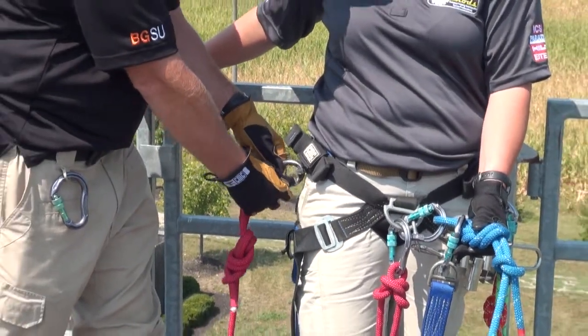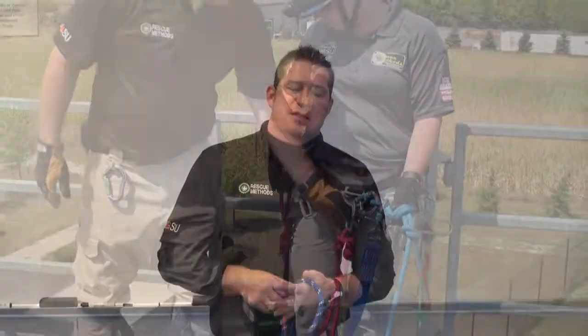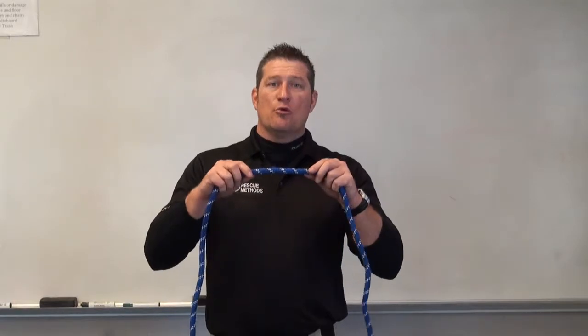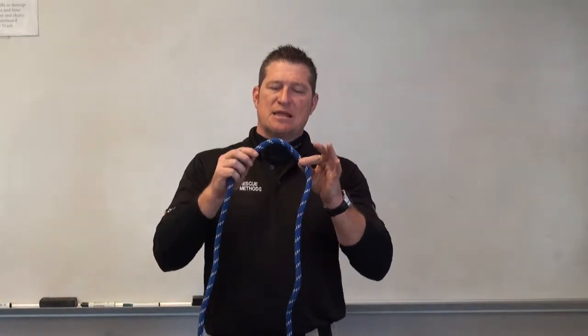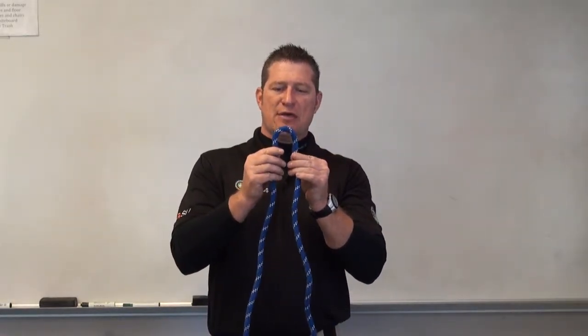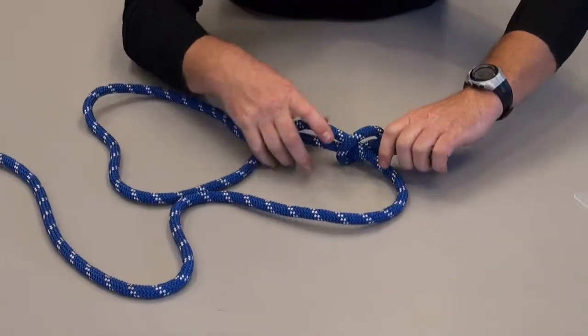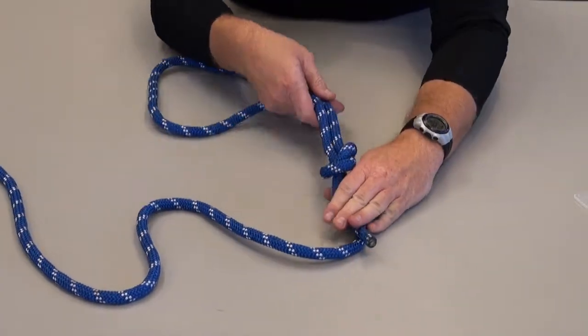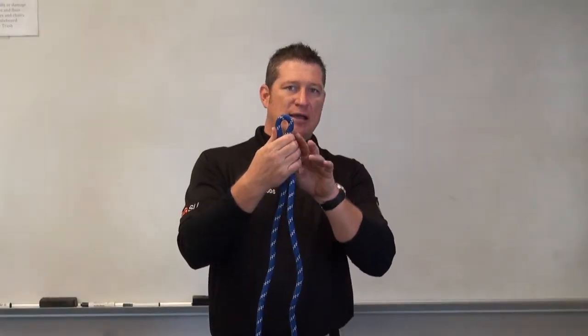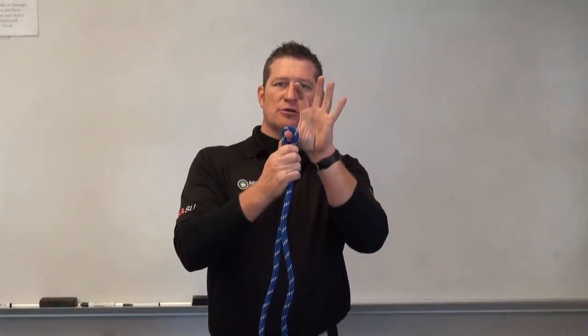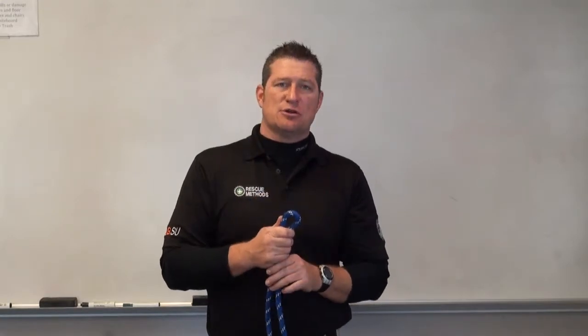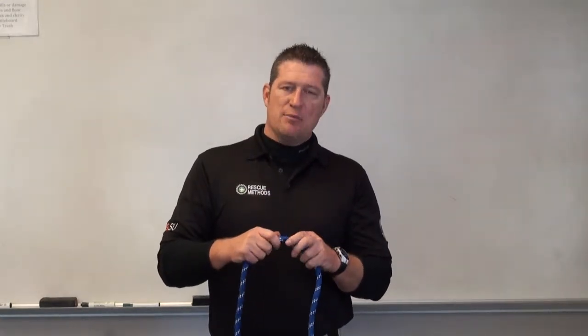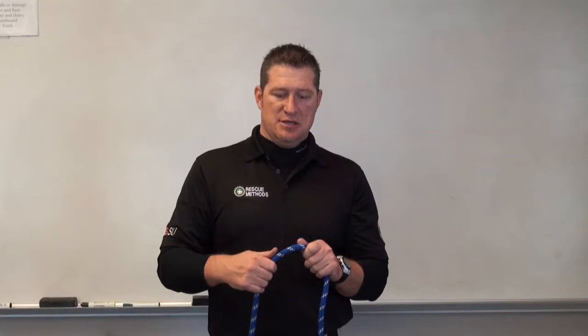One of the key things that we need to understand about knots is that as we bend a rope in any application, as it bends closer and closer together, when we compress that, each component of that is weakening the overall strength of the rope. So anytime we have a bend, a knot, a hitch in the rope that gets loaded, we've reduced the overall strength of the rope.